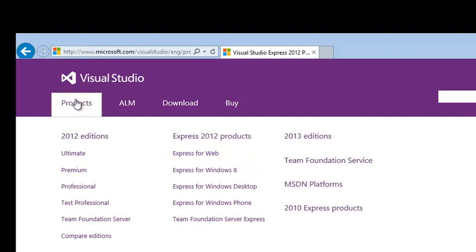Along with Express for Web, you can see Express for Windows 8, which allows you to develop apps for Microsoft Surface and other Windows 8 mobile devices. You can also see Express for Windows Desktop, which allows you to develop applications for Windows desktop computers, and Express for Windows Phone, which allows you to develop apps for Windows Phone devices.